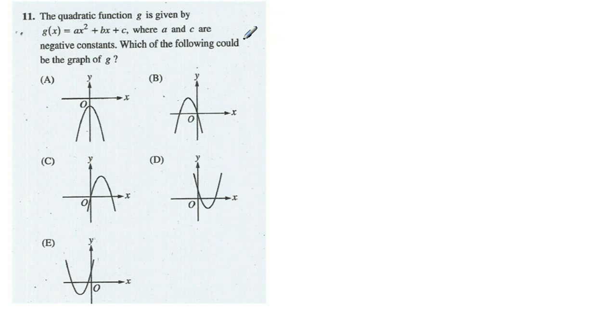We're going to actually combine two of these strategies here. We're going to combine the substitution method and this idea of graphing. Because as you know, you can't just graph ax squared plus bx plus c in your calculator. So what we want to do here is we're going to do what it says. It says a and c are negative constants. So we're going to choose values for a and c that are negative. And another thing I should have mentioned in the last slide is, remember, you don't want to choose 0, 1, or negative 1 when you're using the substitution method because they have some weird properties. So why don't we say a is negative 2 and let's let c be negative 3. Now b, it doesn't say anything about b. So let's just assume that b is some other number. Why don't we just say, actually let's do 2 here.